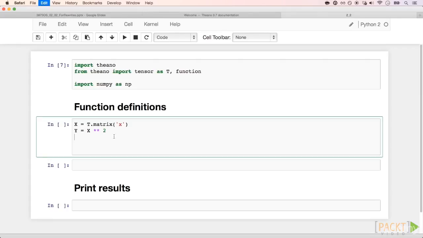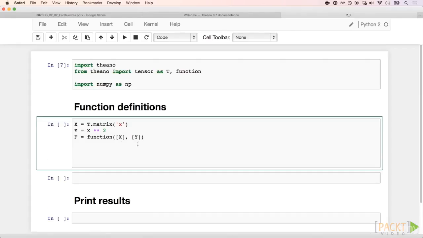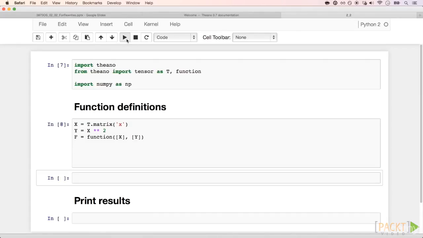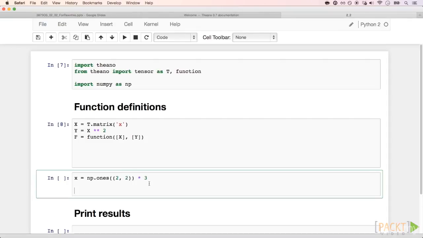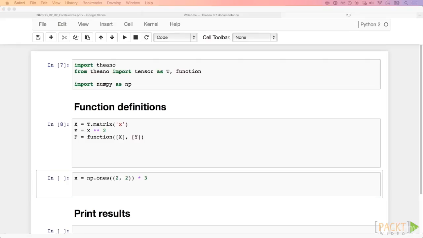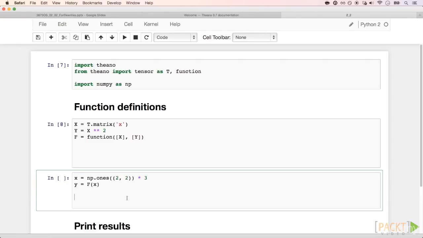Then we can use theano.function to compile. Let's run this real quick. And then we can generate a NumPy array. Let me define a NumPy array here, x, and apply our just compiled function to x.